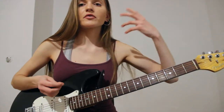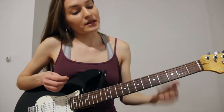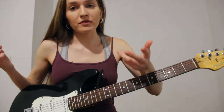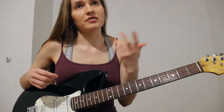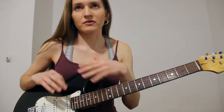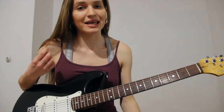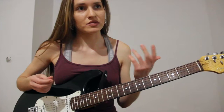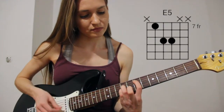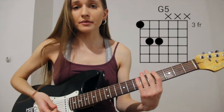Just remember the rhythm. It's really nothing difficult technically. You just have to remember the rhythm, but I think you have already heard the song so many times, and you already know the rhythm, so you just have to learn the technique, and then it just becomes really easy. So let's do it again.